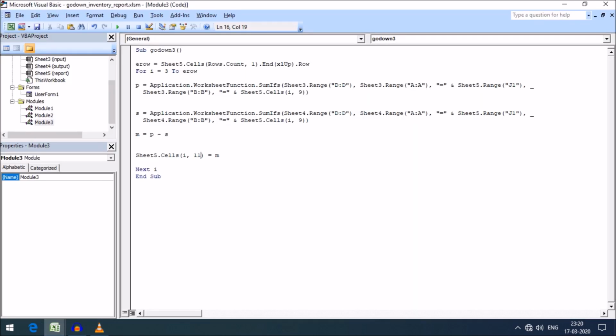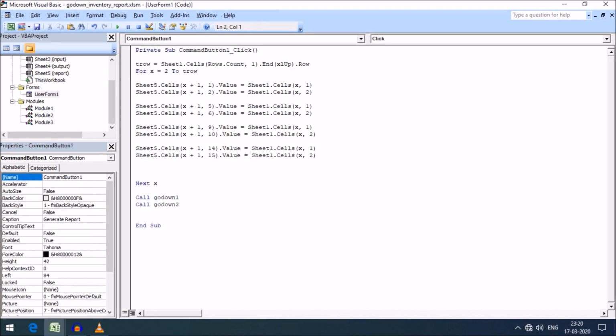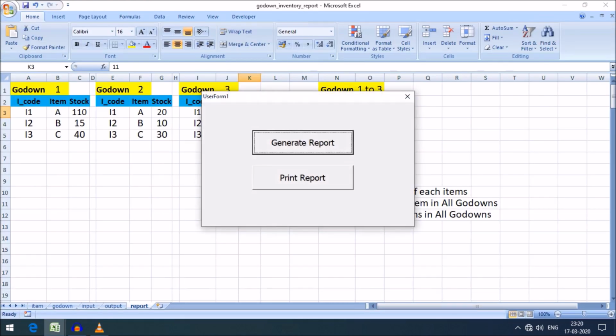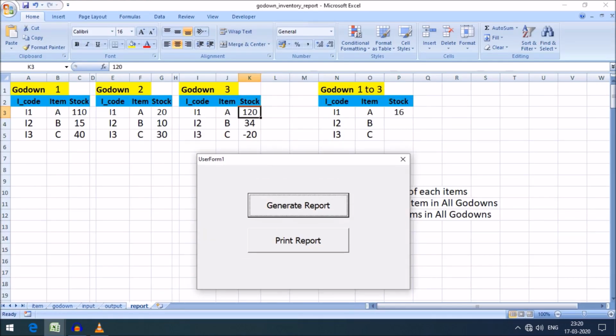Okay, so next I just call it in our report generate form, just like this call, and if I run this, friends, let's see what happens.